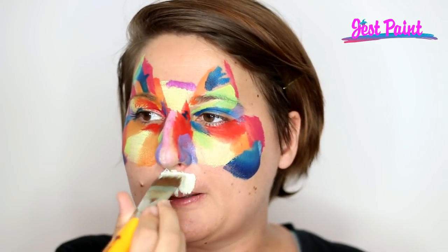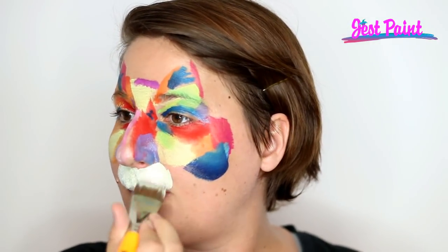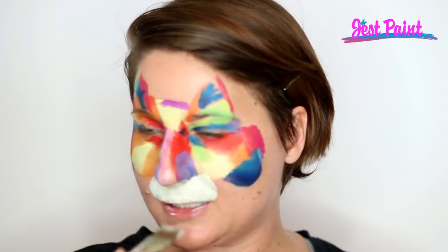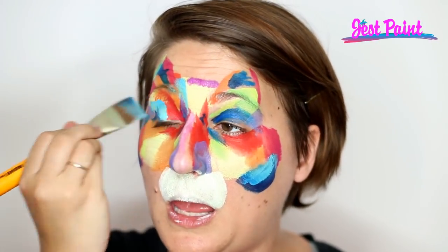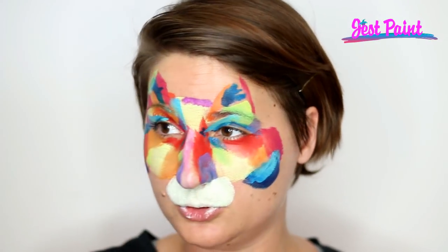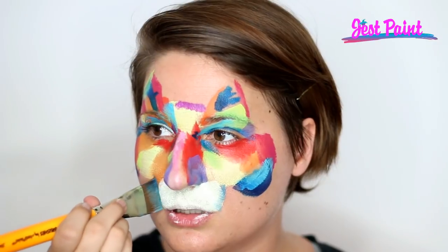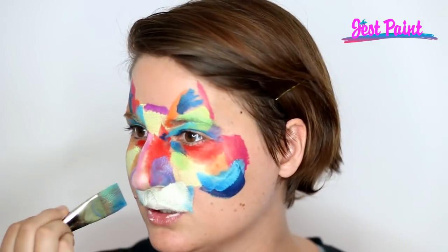So I'm gonna put some white on top of my lip, like a nice, lovely muzzle. All right, and then I wanted to just sneak a little teal on top of this blue so when I bleed it, it makes a really strong drip. And put a little highlight blue above my eyes. And then you can also just shade the edges of the muzzle. I'm gonna look real quick and make sure that I'm looking symmetrical in the mirror here.